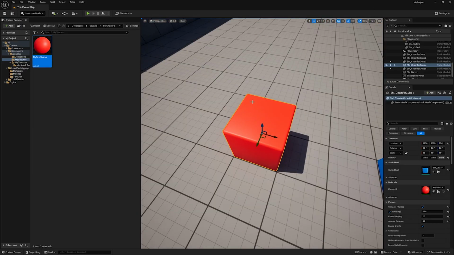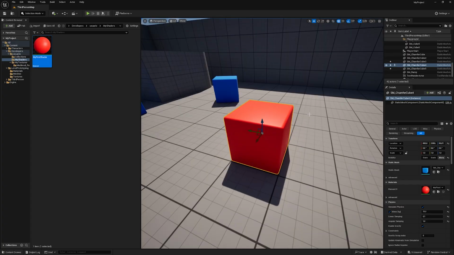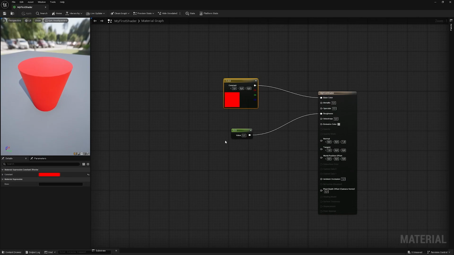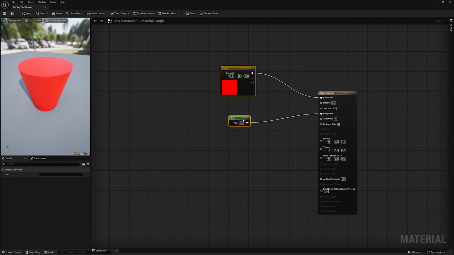Now I wish there was a way to make this in real time, and in fact there is, and that's called material instancing. Material instancing is what we do when we create an instance of this material, and we can change that material by using the parameters that we have exposed. So let's get back to our shader. We have these 2 values right now: our base color and our roughness. That's the only thing we are using right now, and later we're gonna do a more advanced material, don't worry.